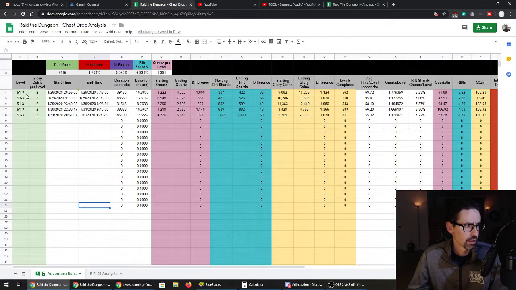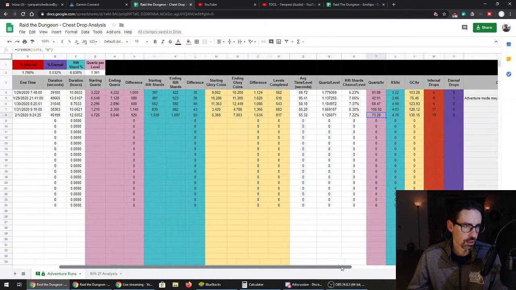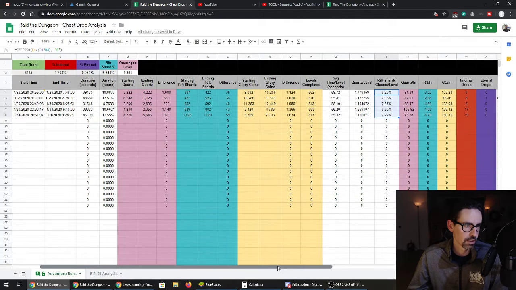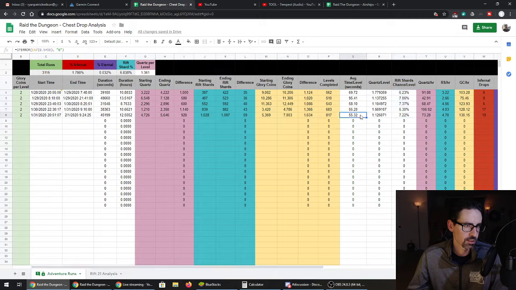So I've been keeping track of, for the past few nights when I run these, when I start, when I end, what my starting balances are. And on average, if you look at this column here, I'm getting maybe 80 quartz an hour, which is not a ton. If you factor that up of farming 10, 12 or more hours a day during the week, you're going to be sitting on thousands of quartz. So statistically, I'm getting about 1.3 quartz per level completed on average, and close to 7% chance of a rift shard dropping per level completed in the adventure. So I'm hoping to get those numbers improved by completing rifts faster.